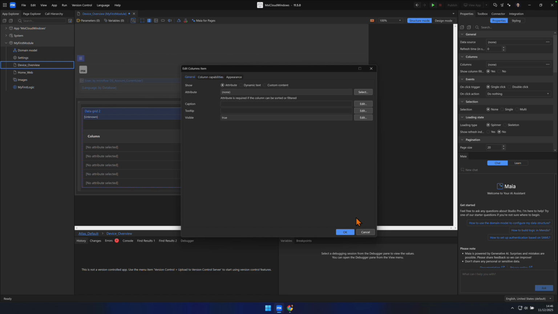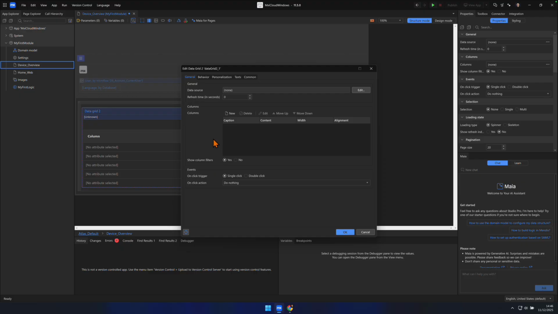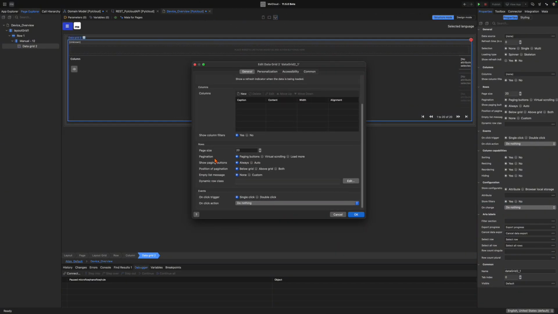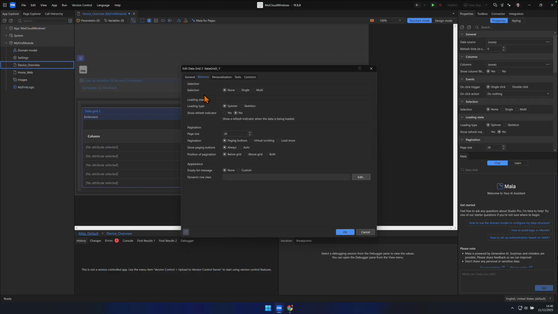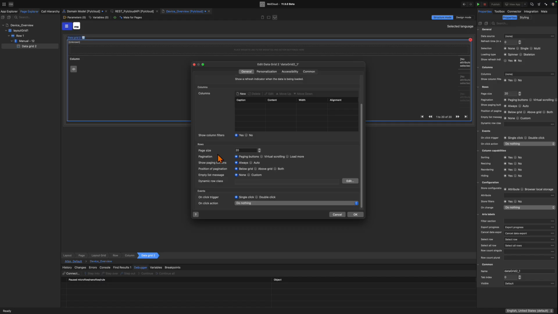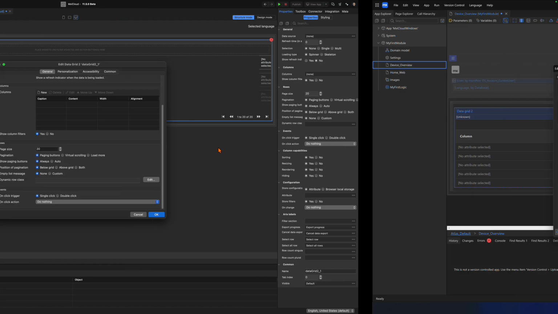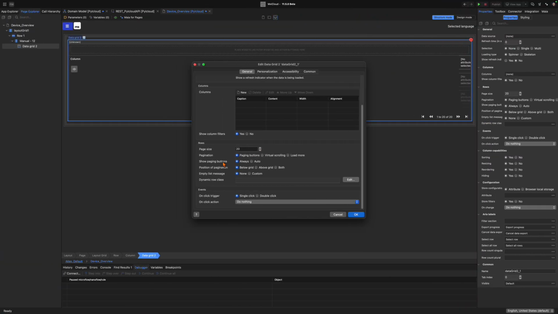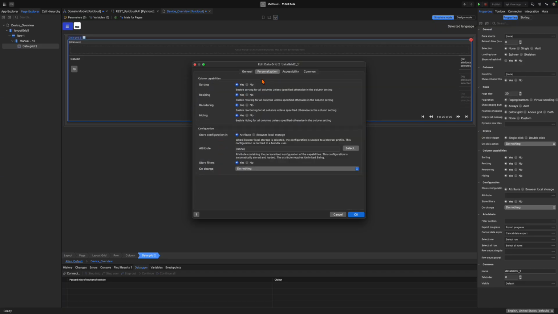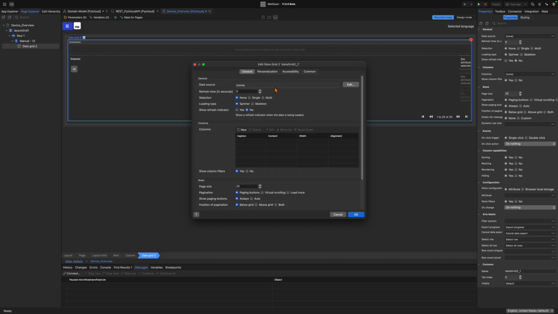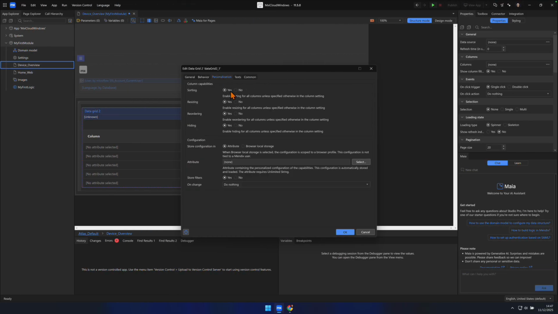No. Wait, I'm on a column here. The rows. What is here with the rows? Page size, virtual scrolling, and so on. That's behavior, right? That's pagination. That's interesting. The wording is also not the same. But yeah, I think they will be put together in time. Personalization. Yeah, it's kind of different how you do things, but personalization is the same, right?